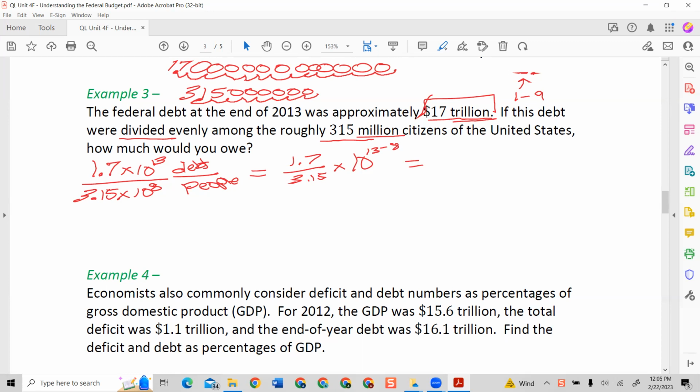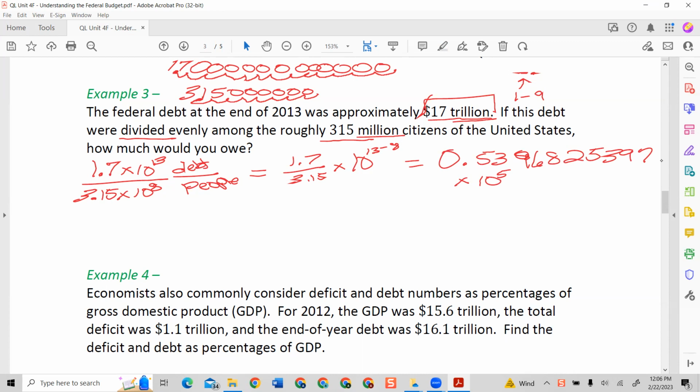All right, so we have 1.7 divided by 3.15. That gives me this decimal number. So I'm going to just go ahead and write it like this. This is not my correct answer yet, okay? Because this is not correct notation. And that's times 10 to the 5th power, right? All right, so now let's talk about this. This is not how we'll write our final answer. You could type this whole thing in your calculator. It would give it to you.